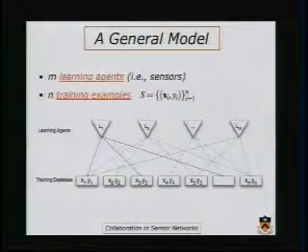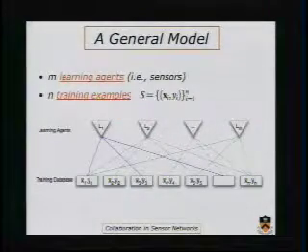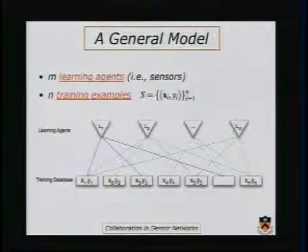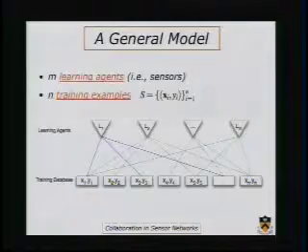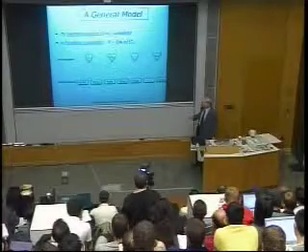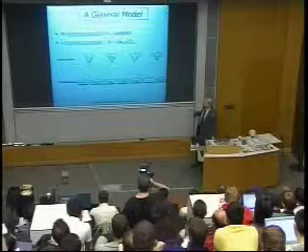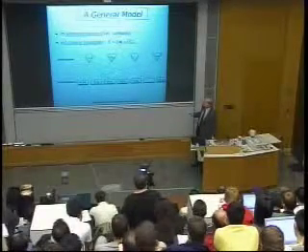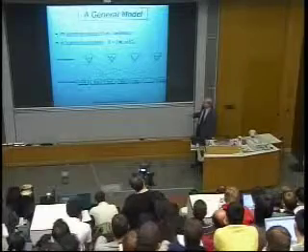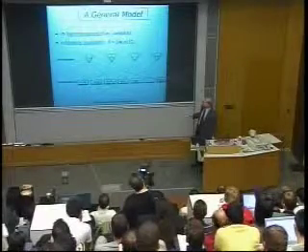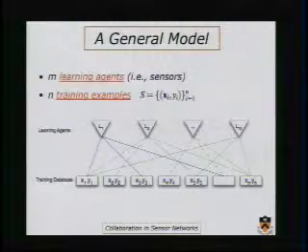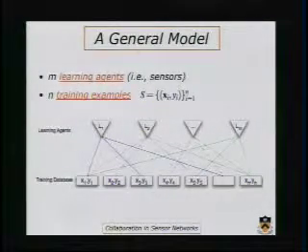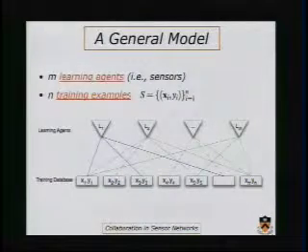Then we can organize the relationships between the training database and the learning agents in terms of a bipartite graph, where one set of vertices contains the exemplars, and the other set of vertices contains the learning agents, and there are edges between vertices whenever a learning agent can access a particular datum. So you might think about these lines in that previous picture as representing connections to nearby sensors in the network. But this is actually a very general model.